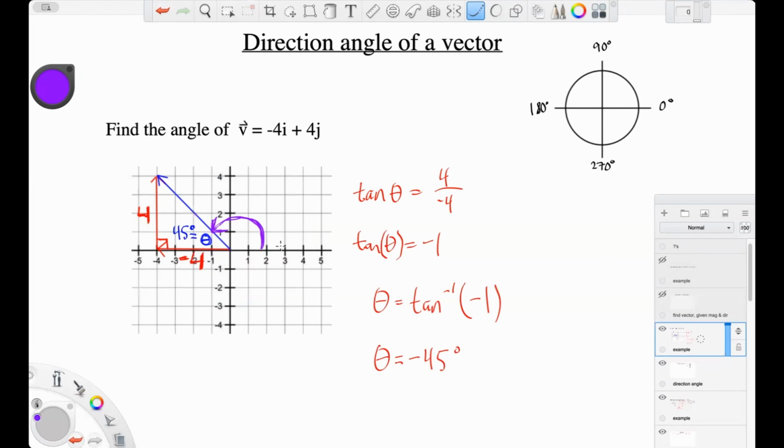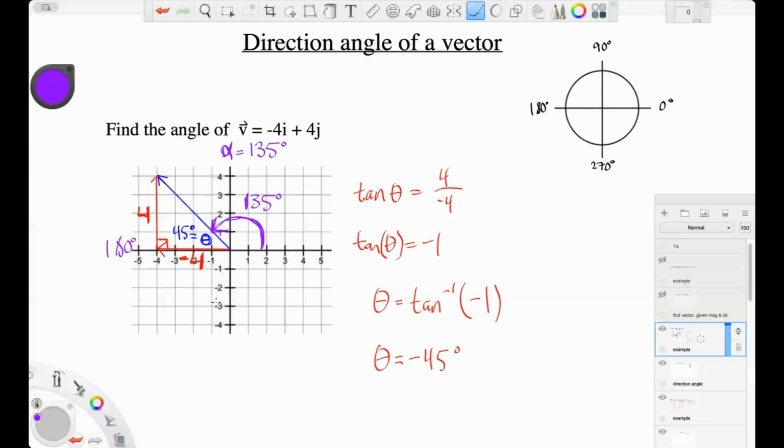And so then we can say, if halfway around the circle, this is 180 degrees over here, then all we have to do is subtract 45 degrees from this, and we can see that this is a 135-degree angle. So that's how we can express that. The direction angle of this vector is 135 degrees. I used theta to represent this interior angle, so I'll use alpha for this, and alpha is just a variable to represent an angle. So we can say that the angle of vector v is 135 degrees.